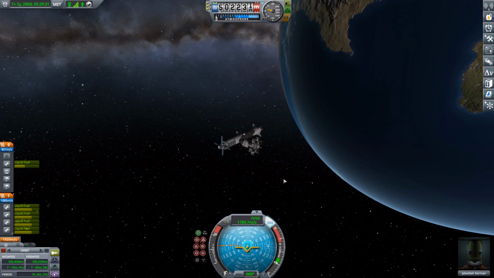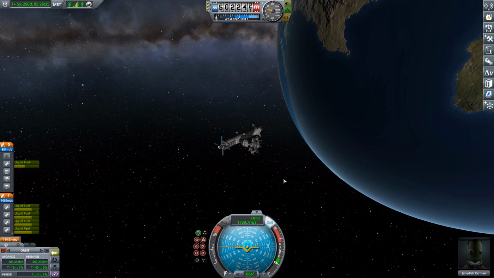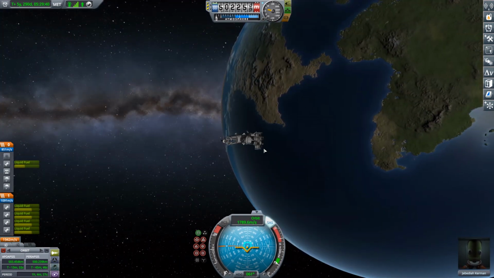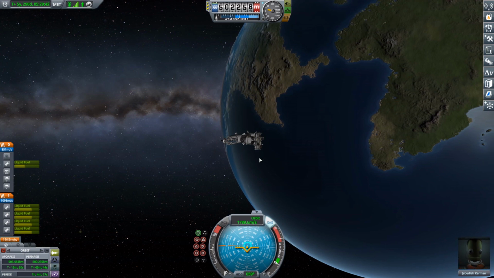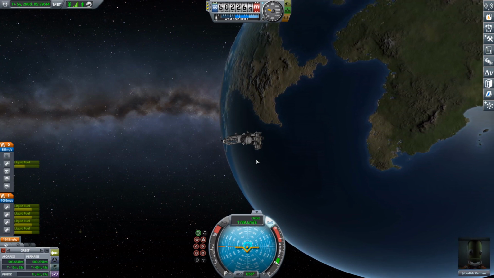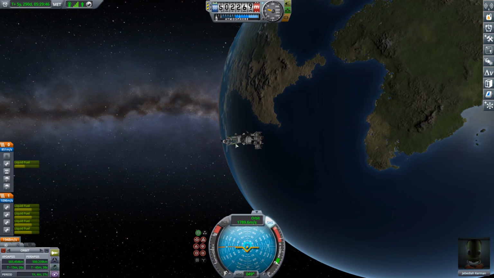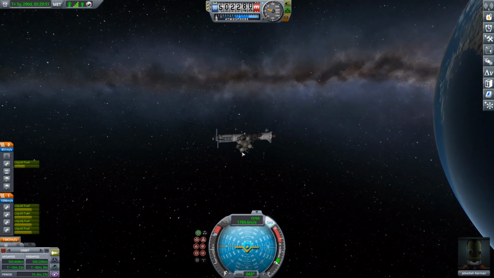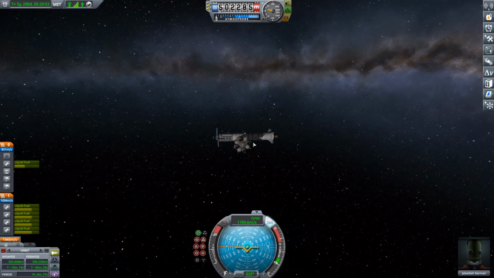Once you understand the mechanics of the orbital change, this becomes extremely easy. I had nothing but problems. It took me forever to even get on the same orbital path as the vessel I was trying to dock with. Now it's not a problem.